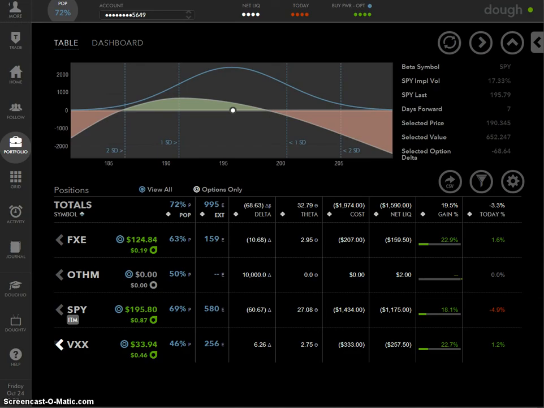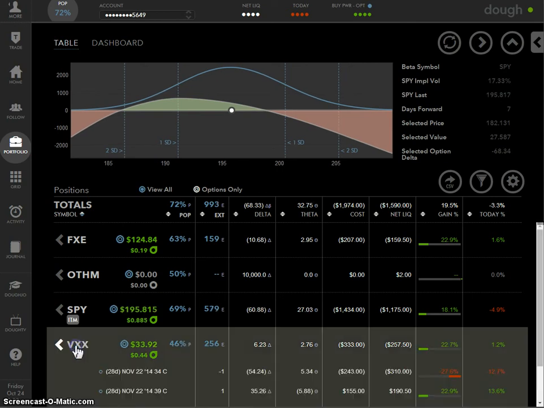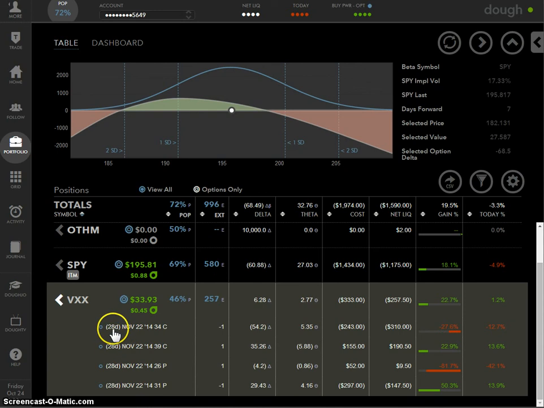How can you tell? Well, in Dow, for example, you can see here in VXX, I'm up 22.7%. But if you look, I have 28 days left in the trade. But this is not accurate, because this is not a strangle. This is not a golden gecko either. This is a straddle, so that's a different story. But anyway, that's how you can tell.